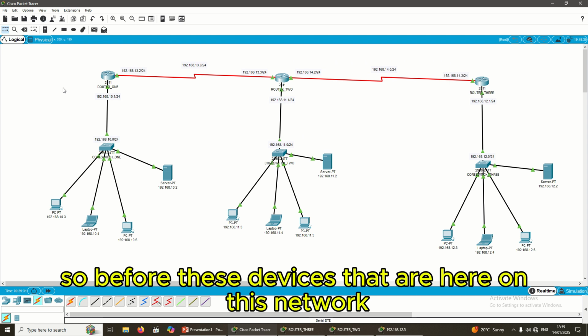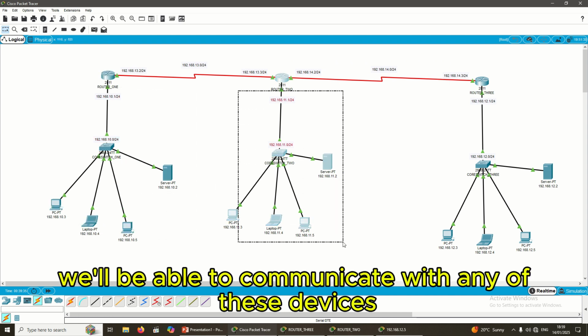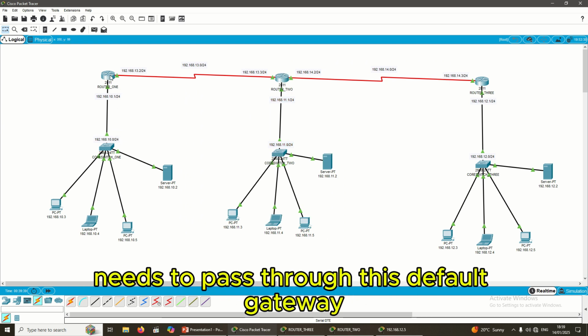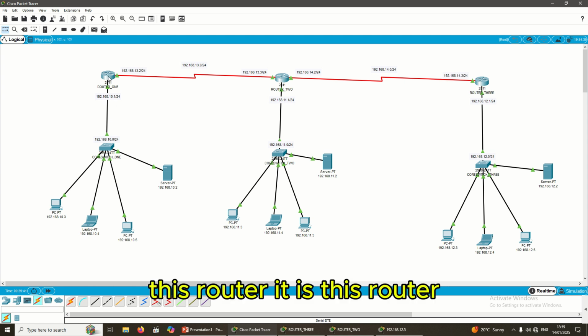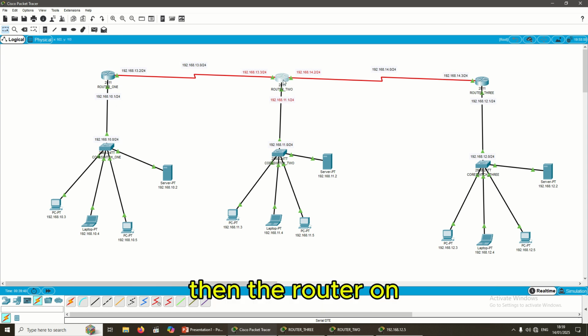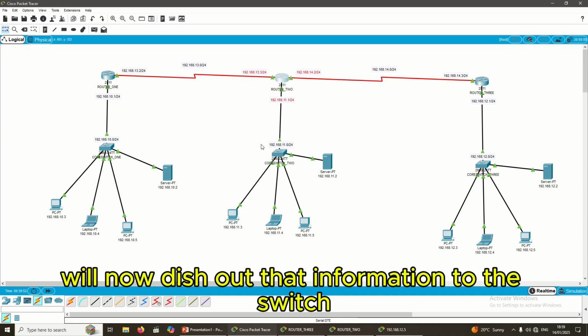Before the devices on this network will be able to communicate with any of the devices here, this information or packet needs to pass through this default gateway, this router. It is this router that will send that information to the second router. Then router 2 will dish out that information to the switch.